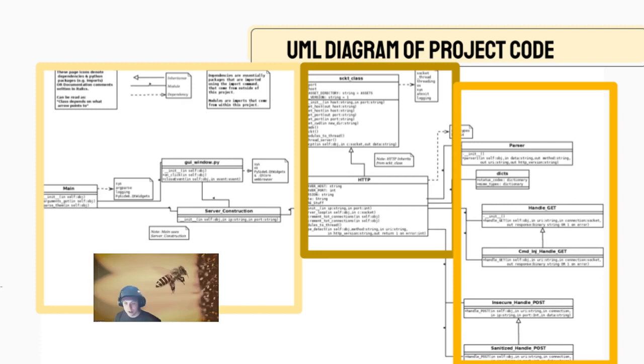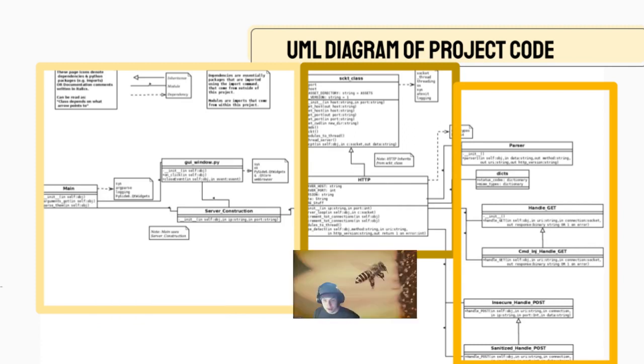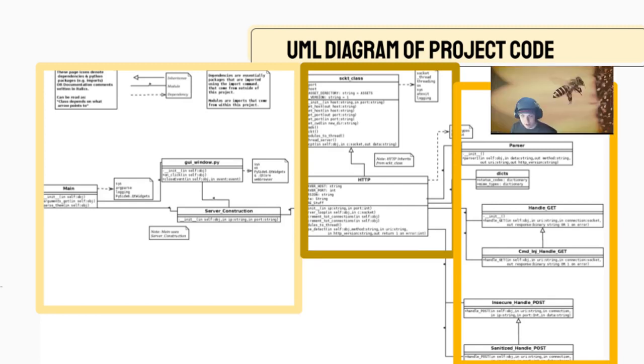Here's the UML diagram of the codebase. It's pretty dense, so I'll give a brief overview by dividing it into 3 parts. Within the first yellow rectangle is the start code and configuration code when the server starts up. Within the second rectangle, that's the code that deals with the socket handling and protocol types that the server supports. And within the last rectangle, the honey-colored one, are the modules that can be swapped in or out in order to determine which vulnerabilities are present at the start time of the server.